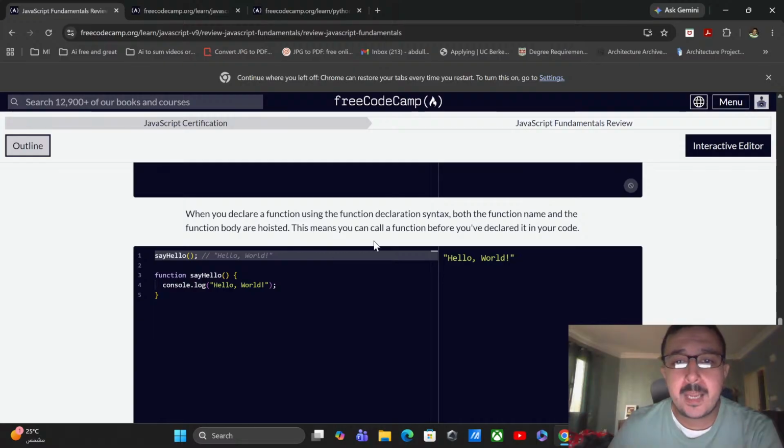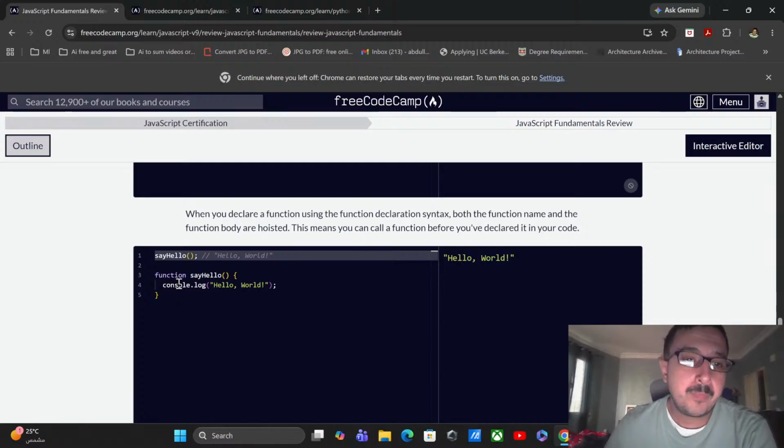This means you can call a function before you've declared it in your code.